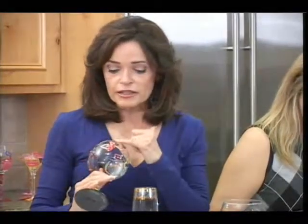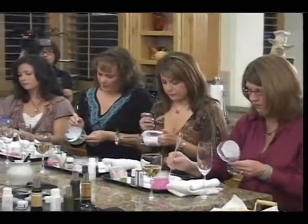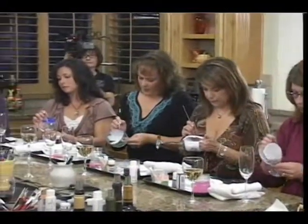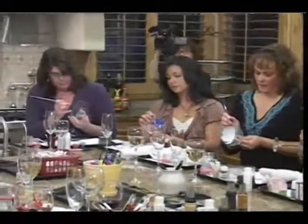So you can see that you can really embellish these. You can put little stones on afterwards. Paint the bottom. That's always last, because what you do is turn it upside down and paint it. And then if you haven't finished, you don't want to do that. That's not a good idea.